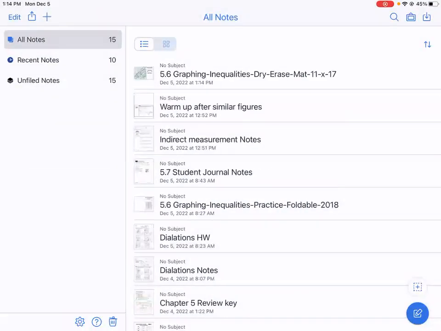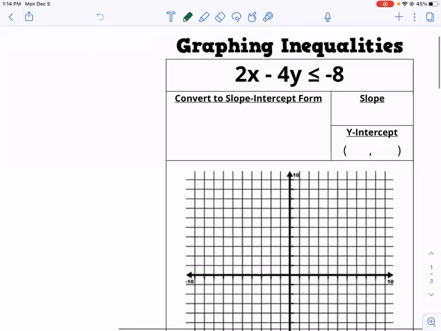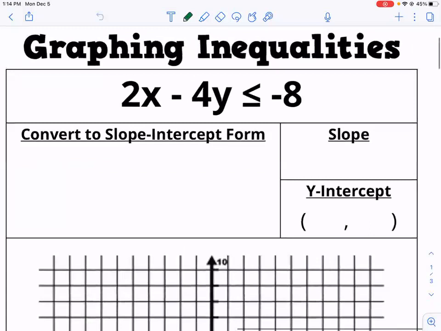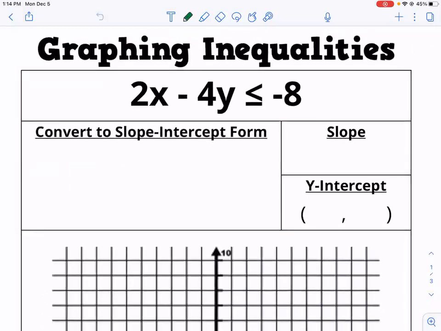So let's go ahead and talk about this problem right here. If I ask you to graph this inequality, we know that the line is separating the solutions and the not solutions. Okay, so I know that this is an inequality, but I want you to rewrite it as an equation because we need to graph this line first. Just rewrite it in that box as an equation. And we'll come back to the inequality in a little bit.